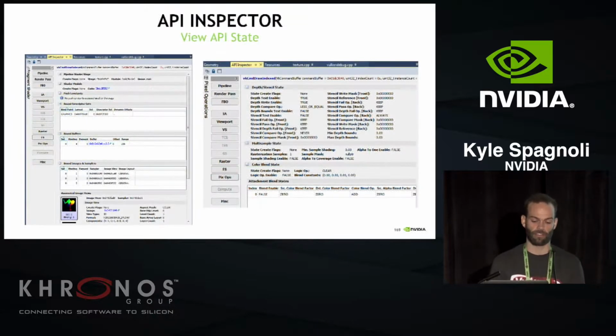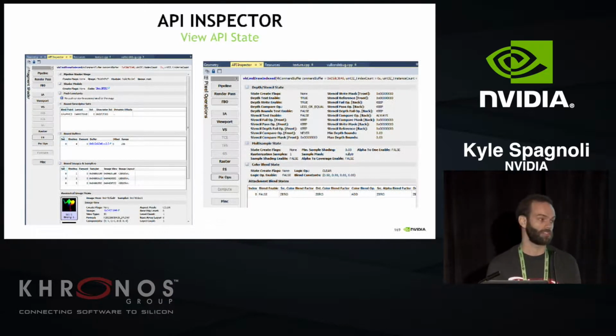The main feature, though, of the debugger is really just the API inspector, and this is where you get a quick view of all of the GPU state. You can go through and see your RenderPass state, your pipeline state, the current state of all your descriptors, and you can just dig through and look at all your state here and make sure that it matches, and you can maybe try and figure out why your rendering isn't showing up as you'd expect, and just get a quick view of the current state of the GPU.